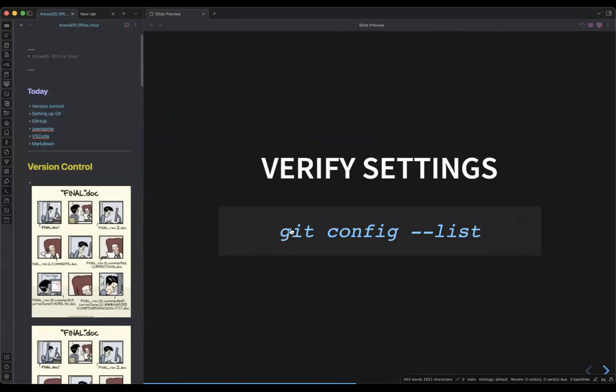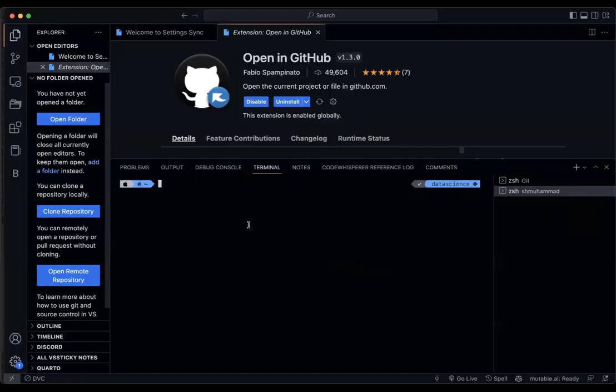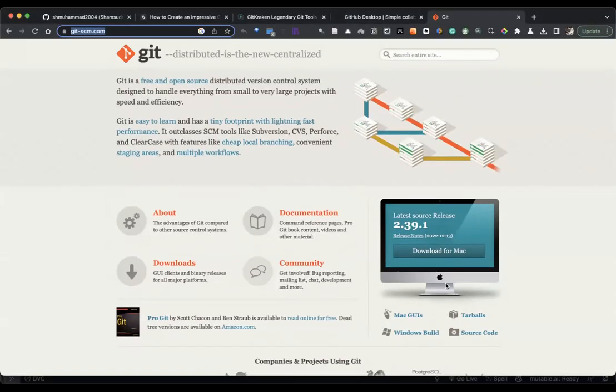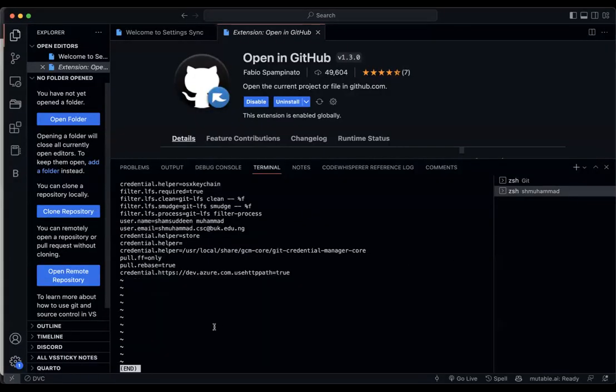Okay, now if you configured your Git username and email, let's move on. Verify the settings that you configured. So let's copy this one. I share it in the chat. git config --list. I paste it here and now run this. You can see it tells me the username is Shamsuddin Muhammad and my email is this. This means I am good to go. I can now start working on Git. If you don't set this, you will not be able to track what we are trying to do over GitHub. So two things now. First, go and install or download your Git from here. When you download it, you must configure it. Tell it, this is my name, this is my email. Wherever I send this, consider me the one working on it, so that you can track my activities. How can you do that? So this is what we did.